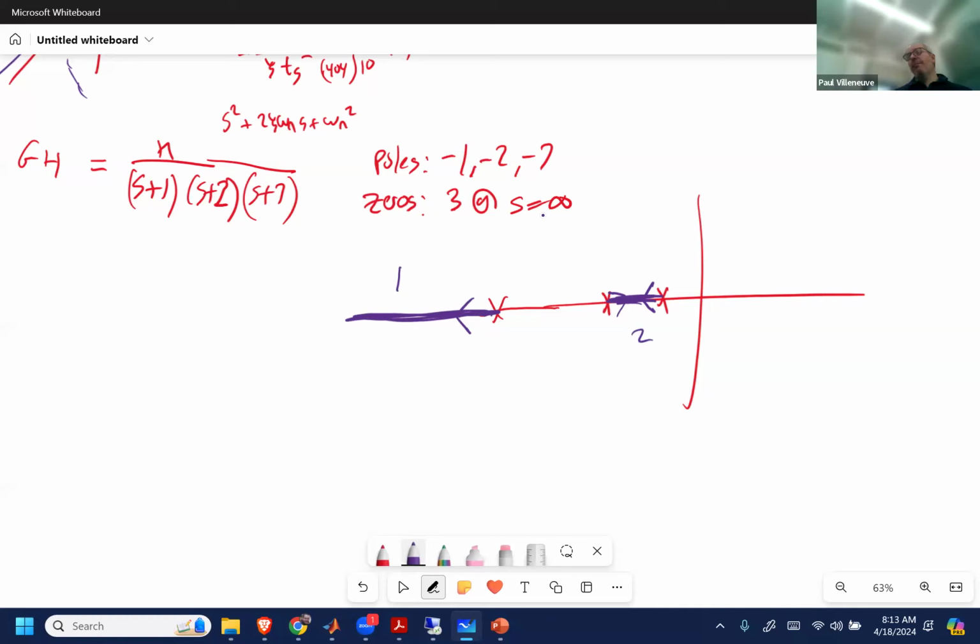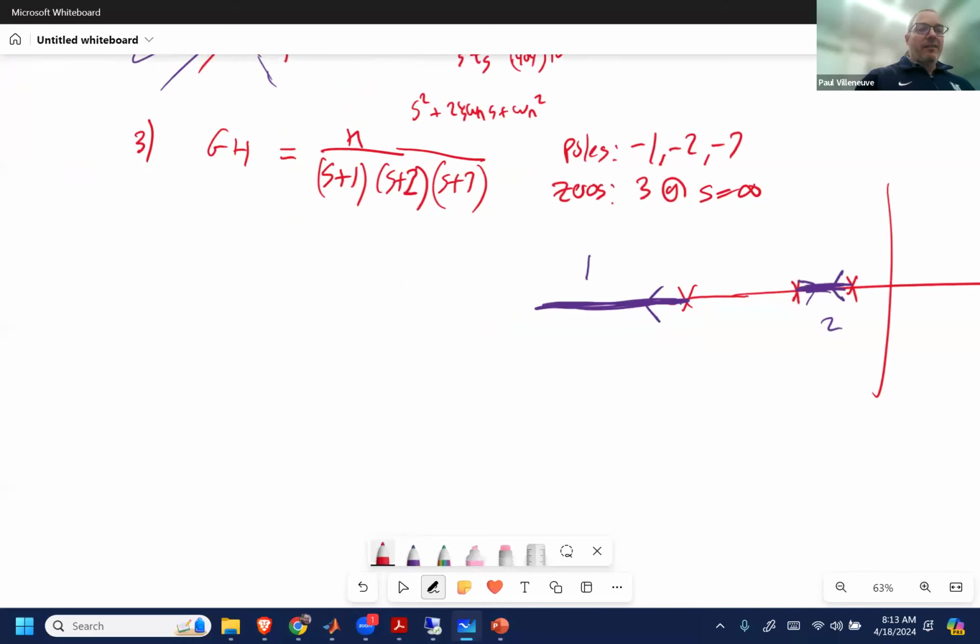And the rule about starting at a pole and ending at a zero immediately tells me that I have to calculate the angles of the asymptotes and the centroid of the asymptotes. And I'm leaving the j omega axis, so I have to do the breakaway points. That's the very least that I need to start to calculate. So I'm going to solve for n minus m, which is 3 minus 0, equal to 3. So my r is plus or minus 1, plus or minus 3, and that's it. Can't go any further, right?